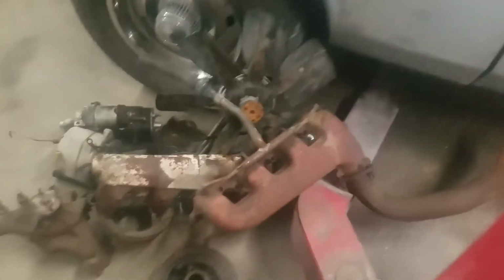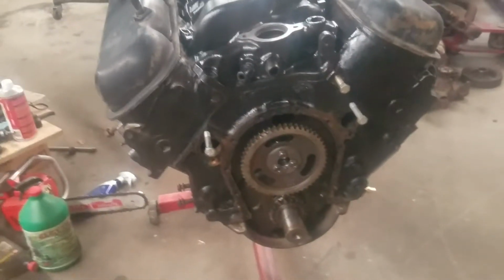I can't afford headers right now, so I'm using the manifolds that come off the RV. I got a used water pump I'm putting on it. And the motor's over here. I've got it hit together. The new heads are on it. I put Isky Racing valve springs in them.